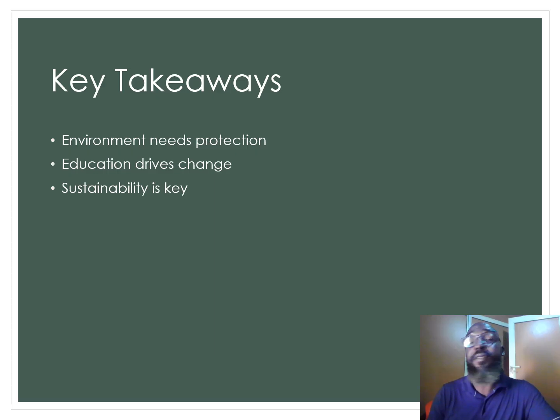So what are the key takeaways for this class? One, your environment needs protection. We all need to put our hands together, create the awareness, make sure that attitudes change, that behavior changes, and that we equip our students with the skills to solve environmental issues. Sustainability is the key. If we want to continue to survive on this earth, we have to make the right decisions for the environment.